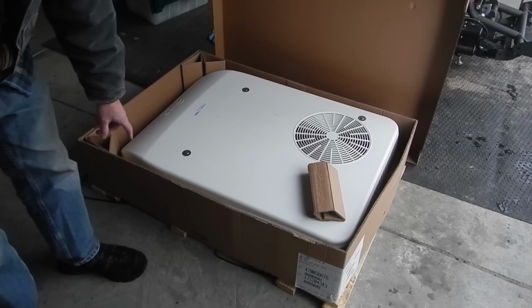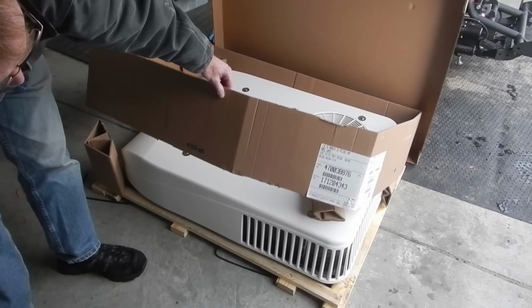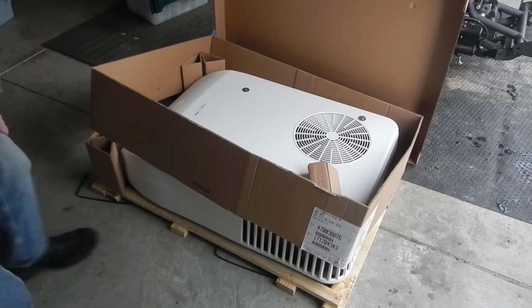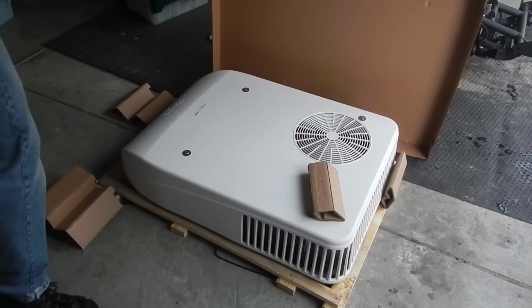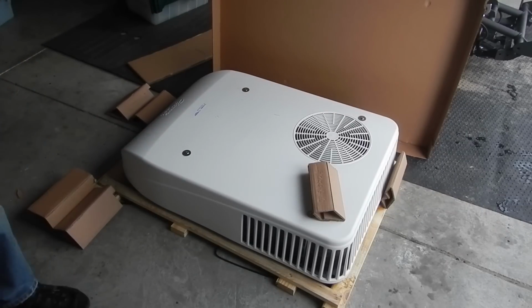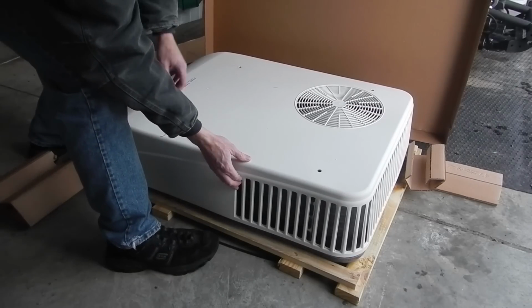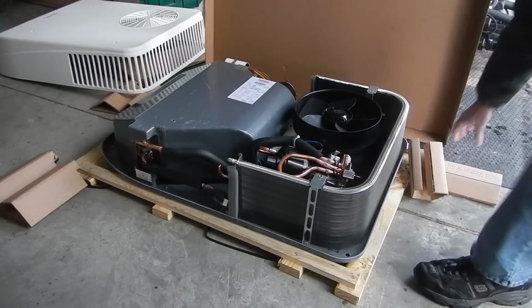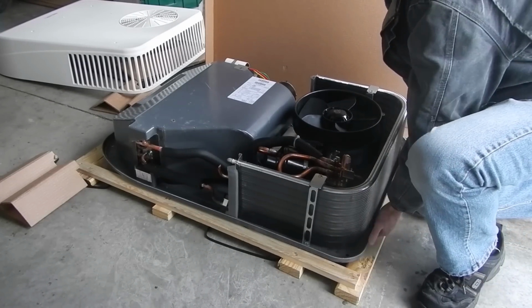It comes shipped with a lid in this outer cardboard. I wouldn't really call it a box, but then it's bolted to a little wooden pallet. So it looks like you're going to have to take the top cover off to get inside the unit so that I can unbolt it from that little wooden pallet assembly. Now that I've got the screws out, I'll lift the top cover off and see if I can figure out where it's bolted down to the little pallet.